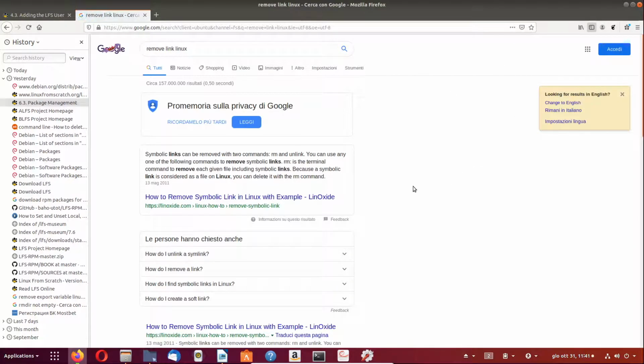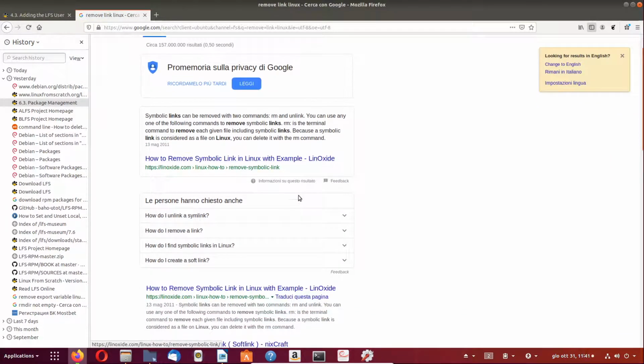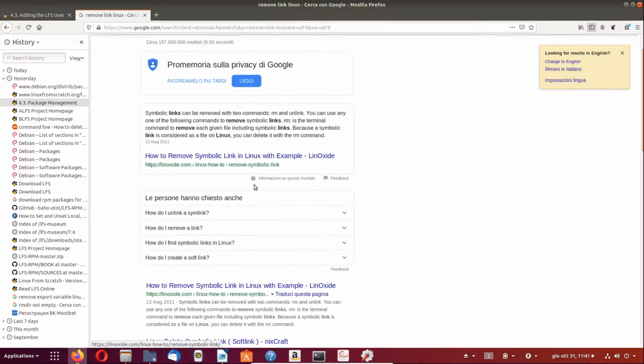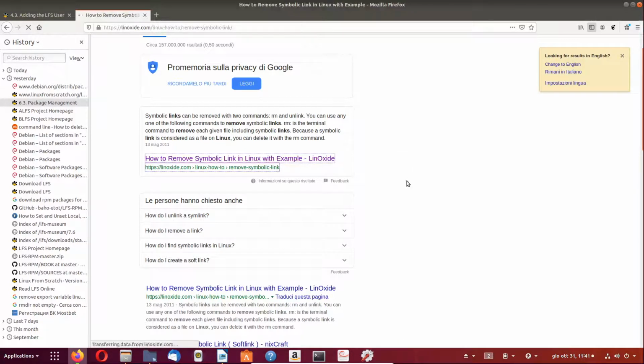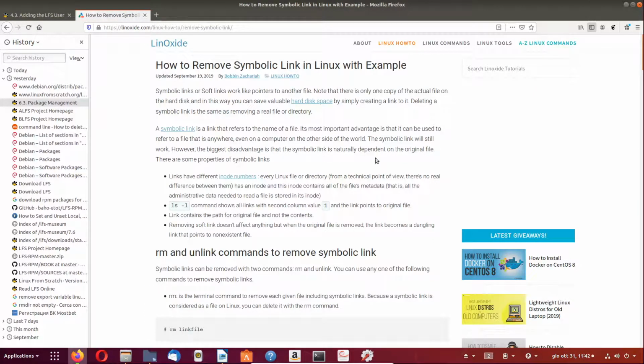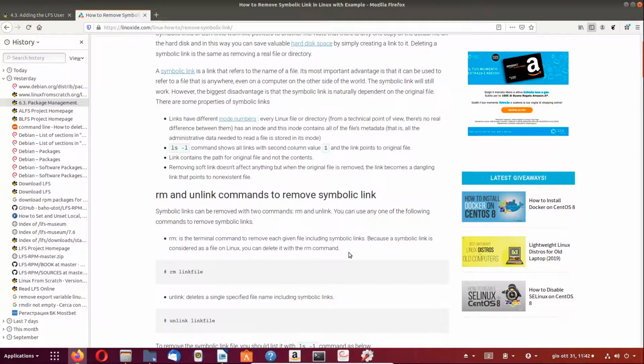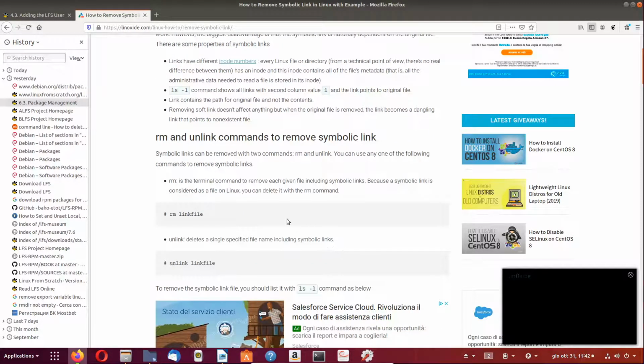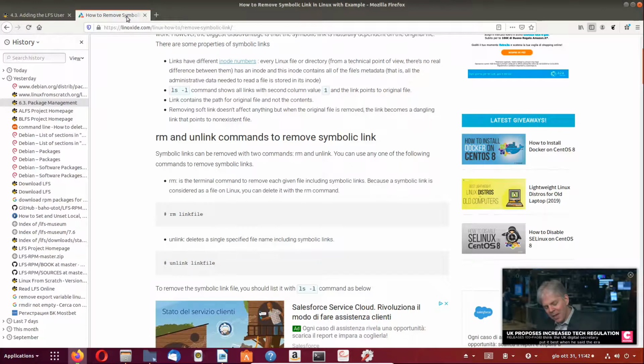It continues to be very slow. Let's see how it is. Remove symbolic links. Okay, now go up there. Unlink. Very simple. So unlink.